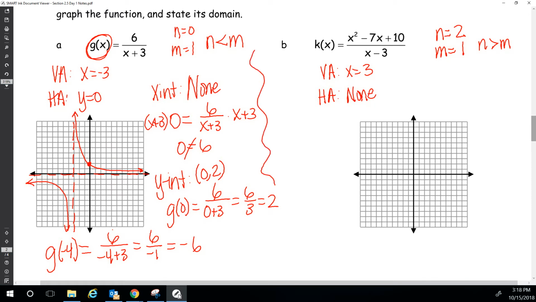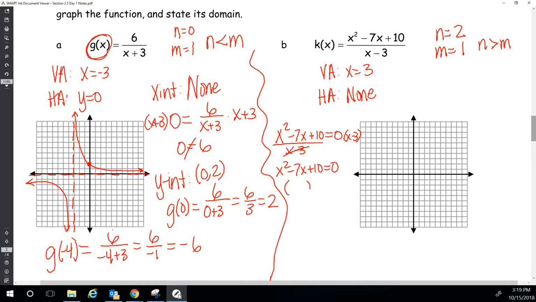All right, looking for my x-intercepts. That's when x squared minus 7x plus 10 is equal to 0. And here I multiply by x minus 3, and this times x minus 3. So I just get x squared minus 7x plus 10 is equal to 0. You're going to start to see that with these rational functions, it really just matters what on top is equal to 0, because this guy is always going to be multiplied times 0, and I end up with the numerator is equal to 0 every time. So if you want to skip this step, by all means, you don't have to write that. You could just show me this, and I'd be okay.